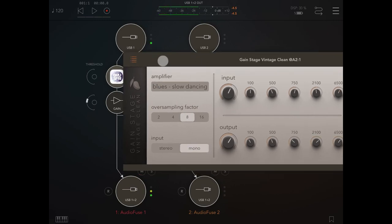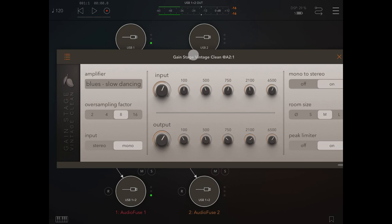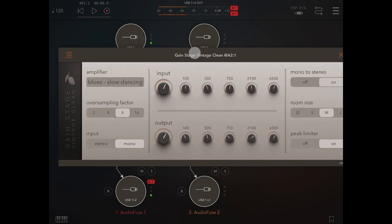Okay, so you get a basic idea, other than my naffage guitar playing, but you get the idea. I really like the oversampling. You can just change the tone massively.